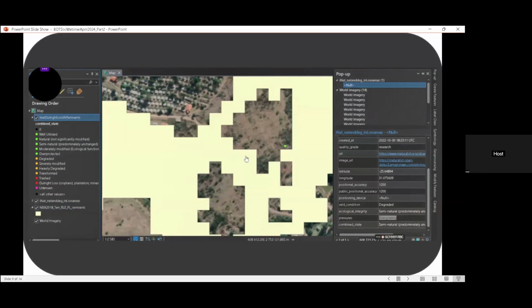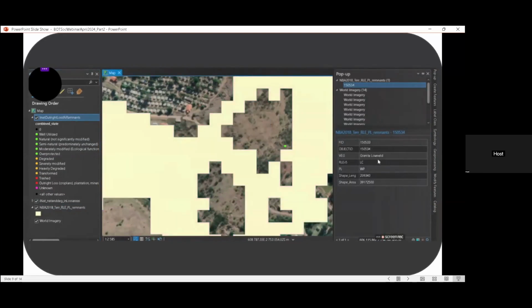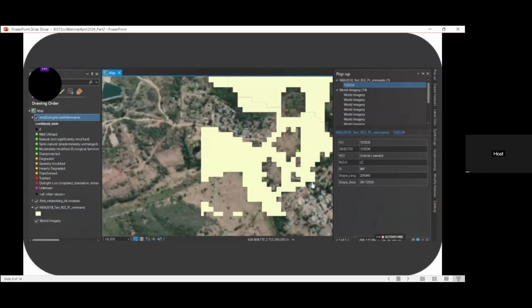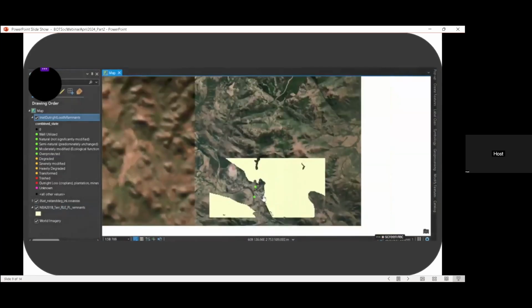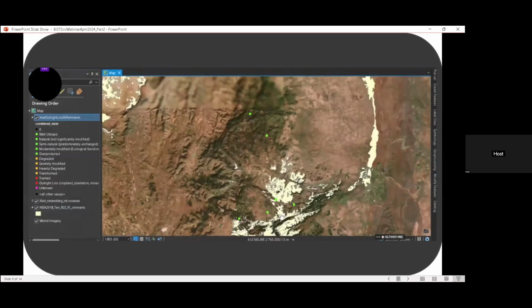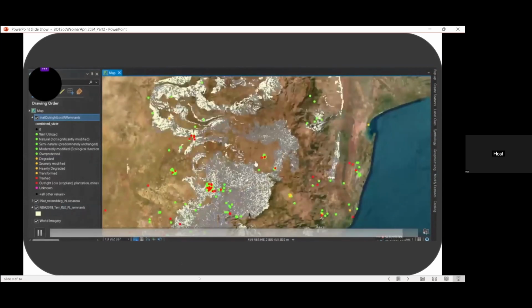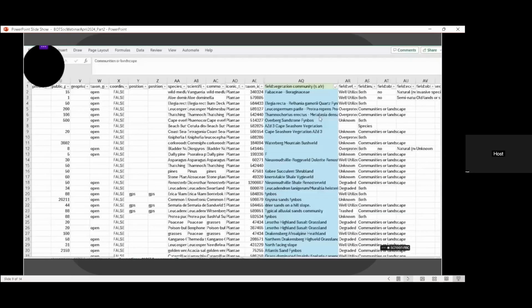We haven't made use of it properly yet because we don't have enough data from across the country. But for example, that granite low veld, we can now start increasing some of the patches and say, hey, this area is not a perfect representation of that type, but it is still really, really important. So that's the next use.